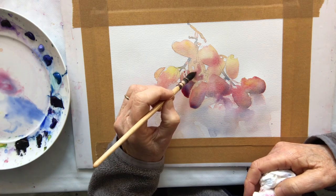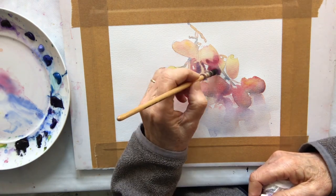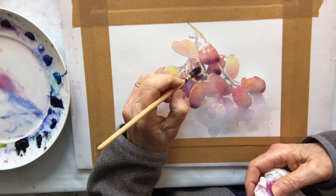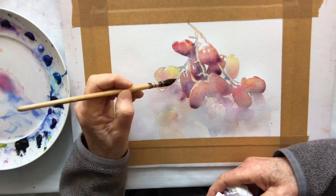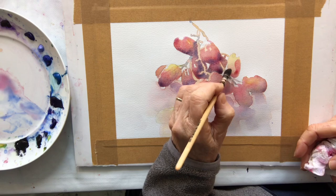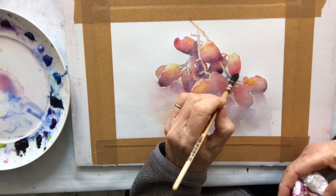When the stalk appears in front of a grape it looks much lighter in tone, but when it has the light behind it it really looks darker — so keep that in mind when you're painting. I paint around the stalk using the negative painting technique. The wash on most of the grapes is still damp and wet, so what I love to do is drop in some aureolin into that and just warm up some of those grapes. Aureolin mixes so beautifully with that red and blue.